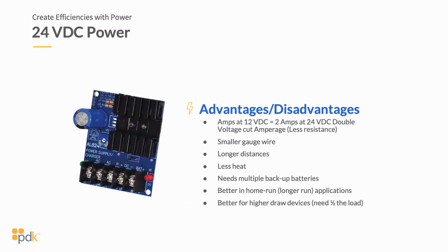Because I'm running 2 batteries and those 2 batteries are connected together, you're going to split your amperage on those, okay? So the next, and again, we're going to get into that, so I won't go too crazy on that right now. Next is better in-home runs. If I'm home running my power back to a centralized location, I'm not utilizing edge devices. That's something really to consider as you're looking at this. Also, better for higher draw devices, and they need half the load, which we illustrated before and we've already talked about. So those are the main differences between a 12 and 24 volt DC power supply.